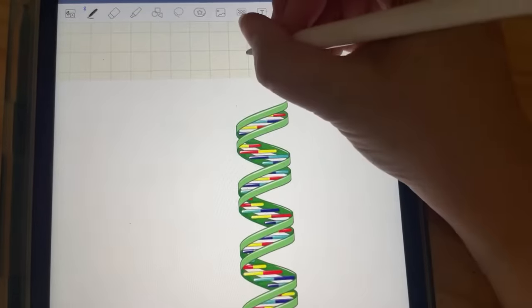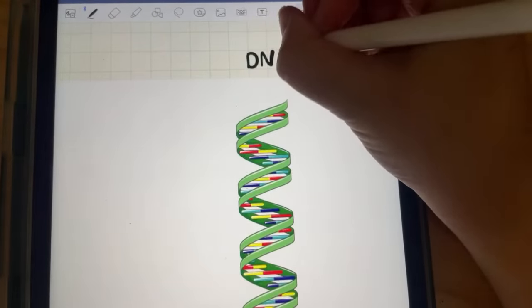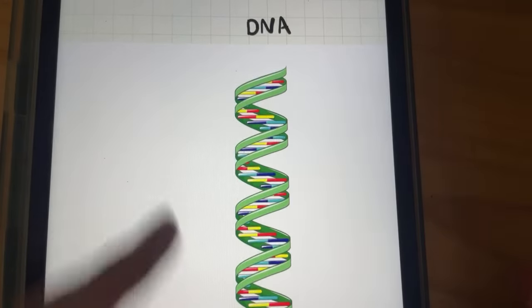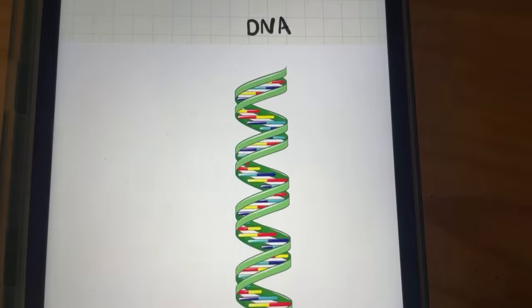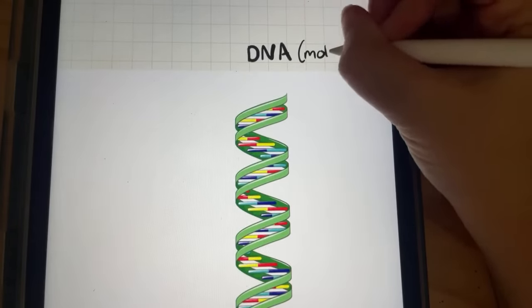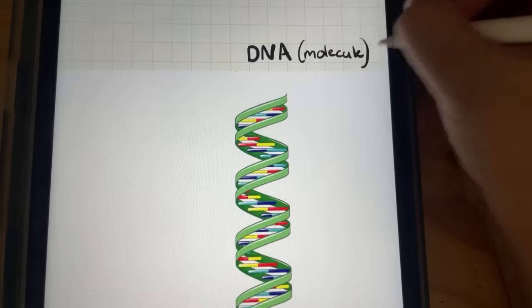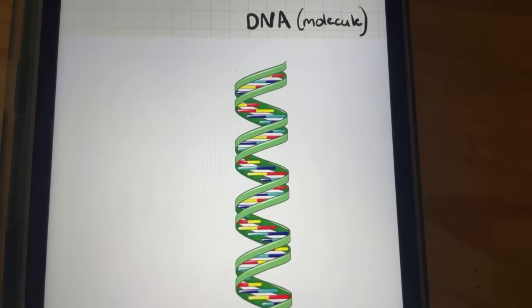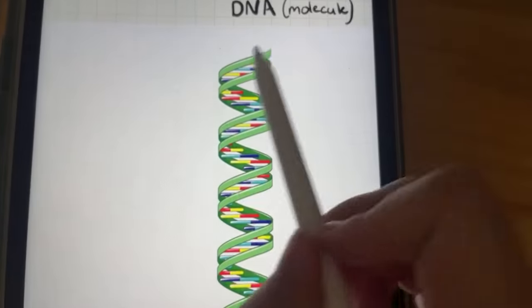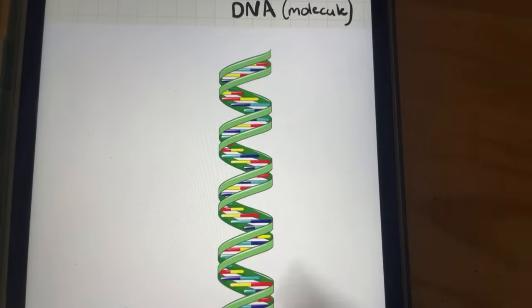This here is a DNA strand. You might be very familiar with this picture. You may have seen models of it. Now we've super zoomed onto a section of the chromatin network, and we're just going to call this a DNA molecule. I say molecule, and I don't say strand, because they are not the same thing, and I'll clarify that for you soon.